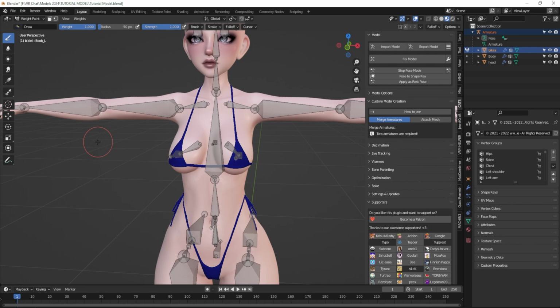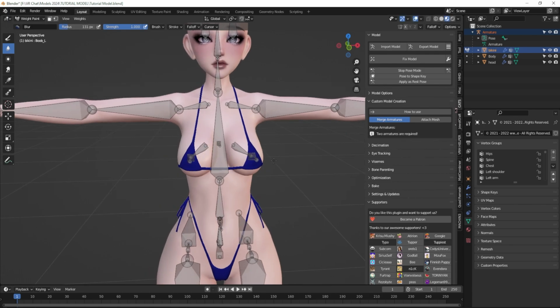Now, this is very intimidating if you've never done it before, but we are just going to do the simplest, easiest thing that you can do, which is blur. So all the way over here on the left-hand side, you're going to click on the blur, and you can have your blur strength set up to 100. You press the F key to make your cursor bigger or smaller. I'm going to make it pretty big because I'm not doing anything super specific here. And then you're going to control click on every bone that is applied.